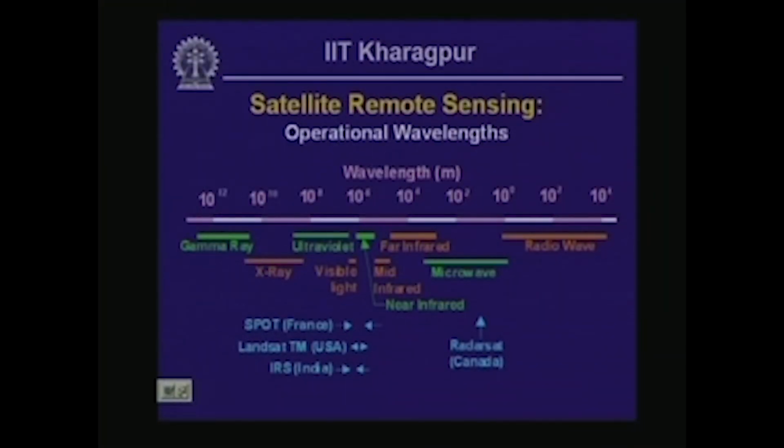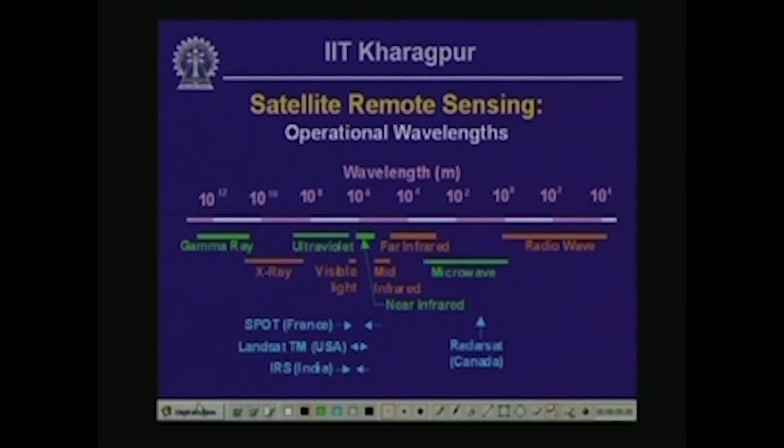Here, as you all know, we begin from gamma radiation at the shortest range of the wavelength, then we gradually transition from X rays to ultraviolet rays to the visible spectrum, then infrared, microwave, and eventually into radio waves. So, the spectrum that is normally exploited in remote sensing are the visible spectrum, the visible light, near infrared, and some of the remote sensing platforms also utilize the far infrared, and there are quite a few satellites that exploit the microwave wave bands of the electromagnetic spectrum.